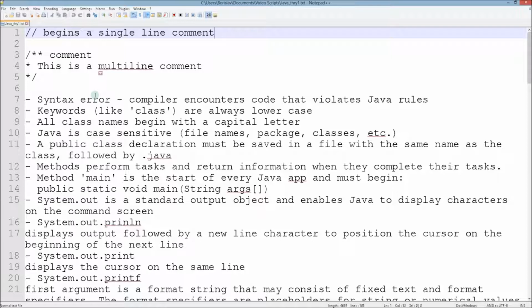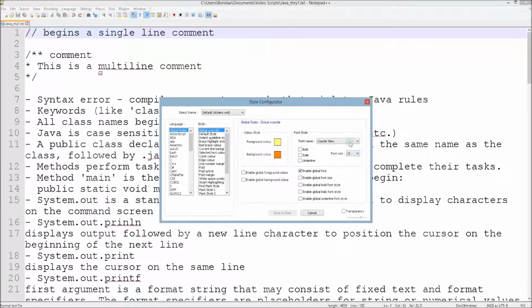Before we do that, I'd like to show you how I increase my font size on this. I'm using Notepad++, and to increase your font size is a little tricky. You have to go to Settings, not Preferences, but Style Configurator. And it's not enough to just change the font size. You have to go here and click Default Style. On first glance, I thought Global Override was going to basically override the style globally, exactly what it sounds like, but no, actually that took me an embarrassingly long amount of time to figure out.